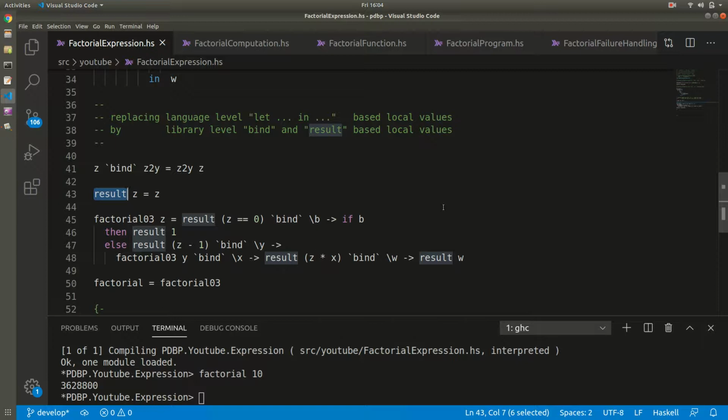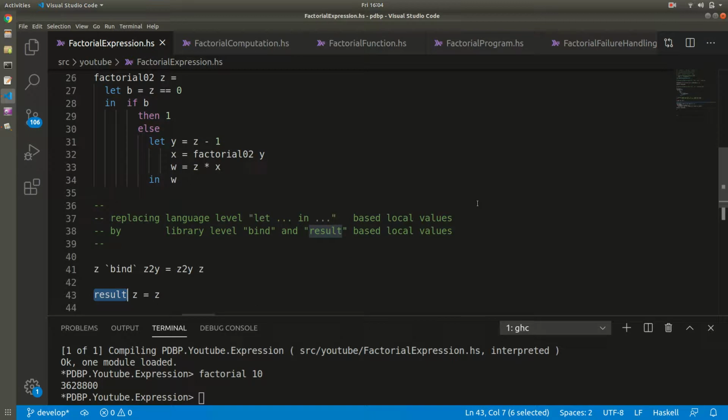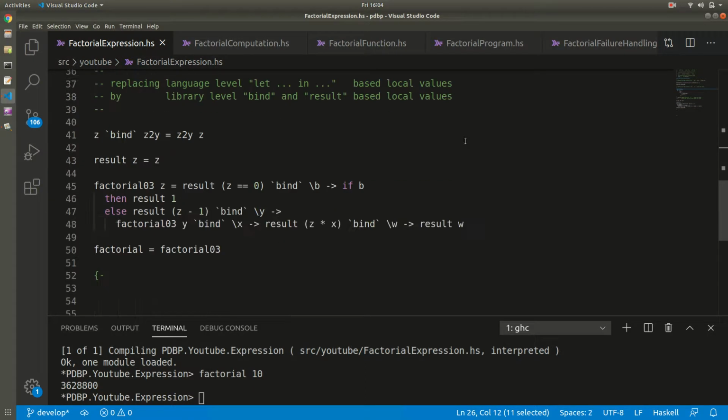And it's almost algorithmically that we can replace this function definition of factorial by this function definition of factorial.